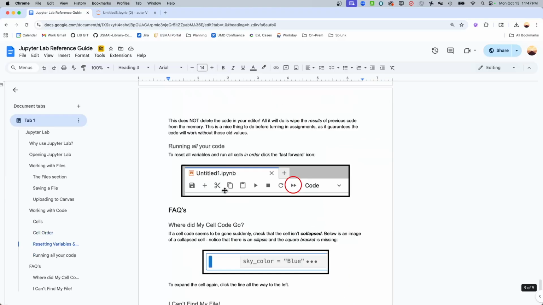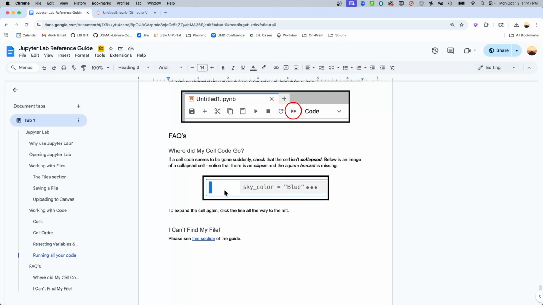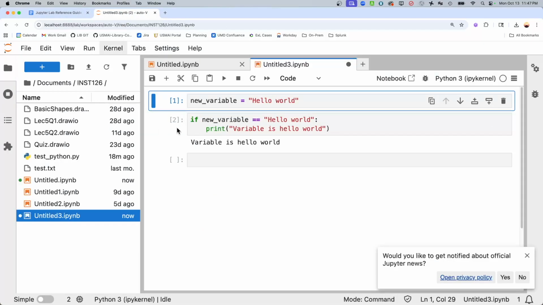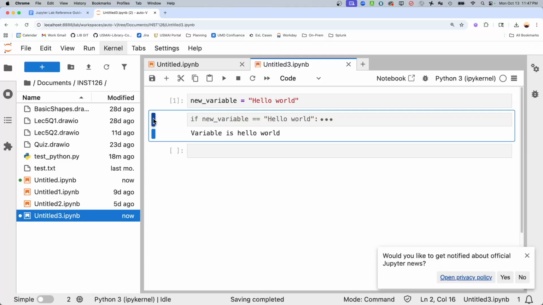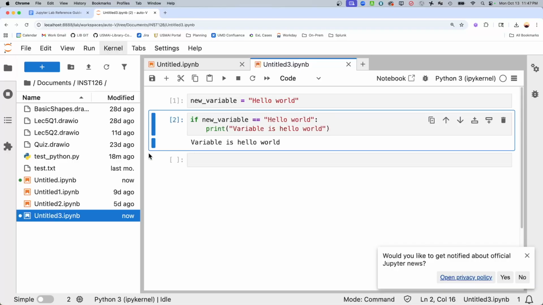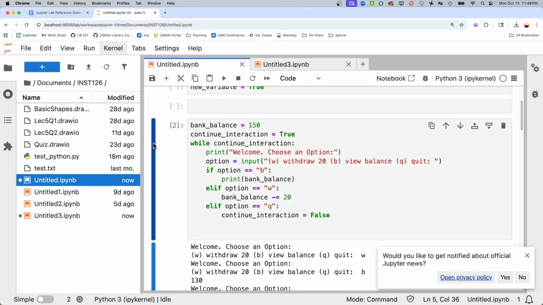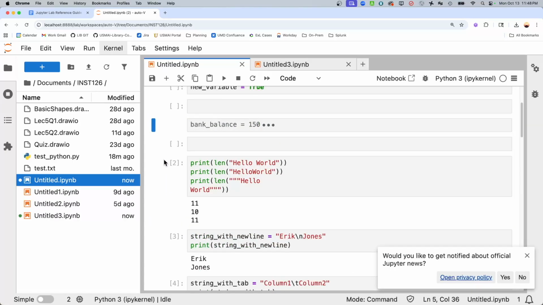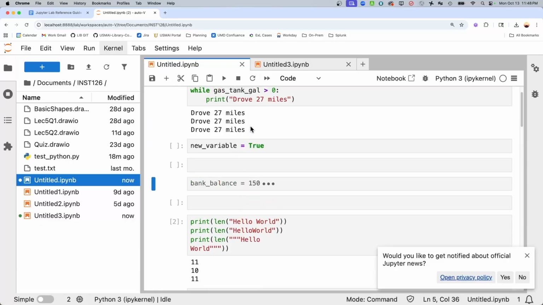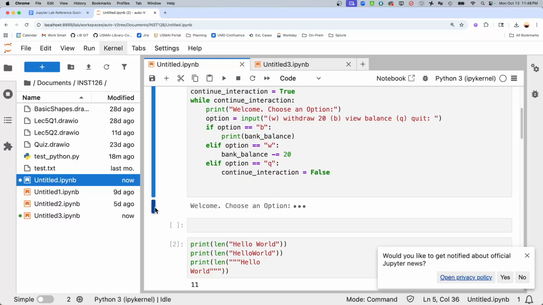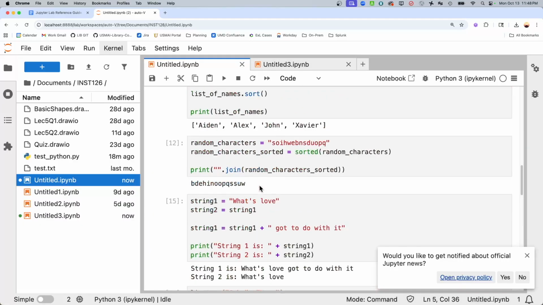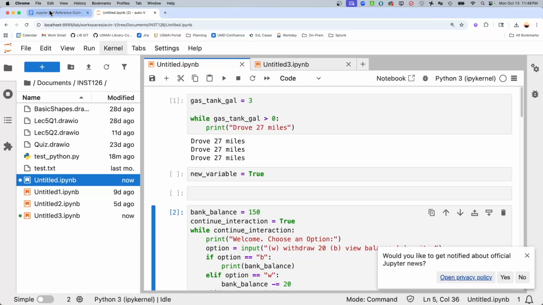So just some quick FAQs. We can actually minimize cells by clicking this button on the side. If a cell is minimized, you'll see this triple asterisk here, which tells you that the cell is minimized. So if you're like, where did my code go? Perhaps you've minimized it. And this is more prominent on big pieces of code like this. So we can click minimize, and we can even minimize the output here, and it shrinks it all down. So it can be confusing, but I suppose also useful if you're only working on one piece of the program, not to have a whole bunch of stuff open at once.